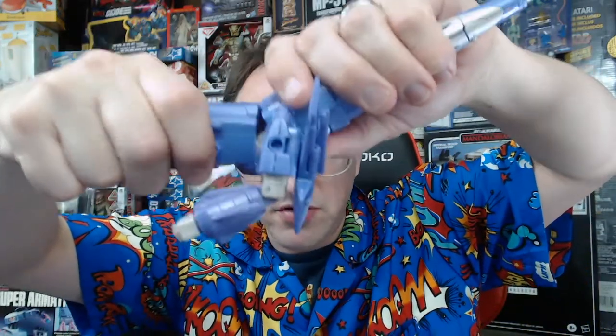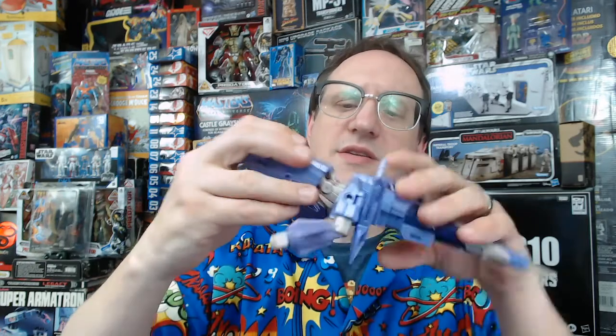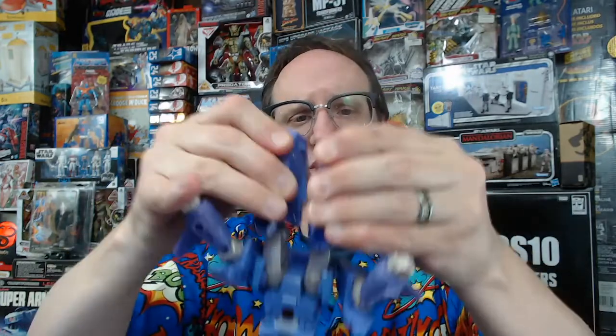So now let's work on the legs. We're going to give him a little bit of a bend here, and then you're going to give it a pull up like this, and then a pull down, because the knees are also on these double joints. It's very similar to a lot of the leg joints in the Combiner Wars Aerialbots and Stunticons, where the knee joints were on these double joints that would just kind of bend under, and it's a more secure way of securing the leg rather than the old style slide joints that after not too long would not support the weight of the robot. So we've got that. We're going to split the legs, and now we open up the thrusters.